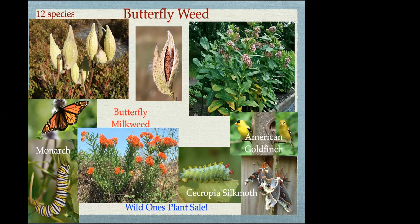And of course, as Dottie said, they're well known for supporting our monarchs that have concerned all of us with their decline as well. The monarch, of course, becomes noxious or toxic to birds, but the reason that it's toxic is because it actually eats that milky sap of the milkweeds and incorporates that sap into its tissues. But one of the other lepidopterans that actually uses the milkweed for food, especially as a caterpillar, that I think is just absolutely beautiful, and I'd love to see more of them, is the Cecropia silk moth.